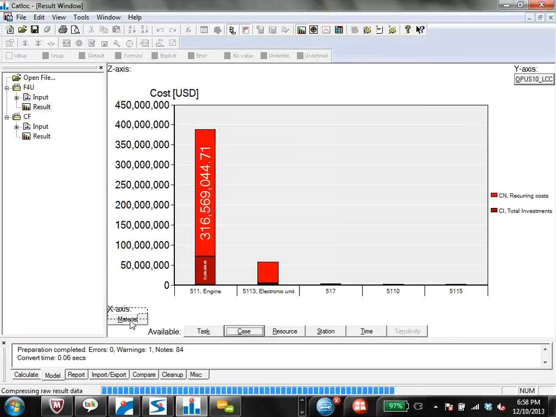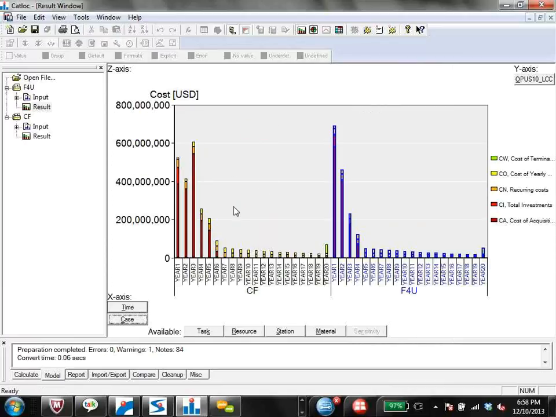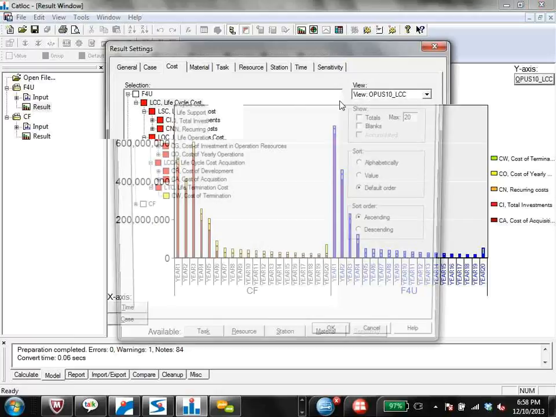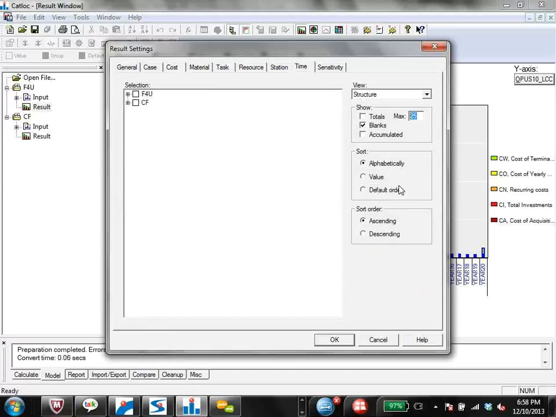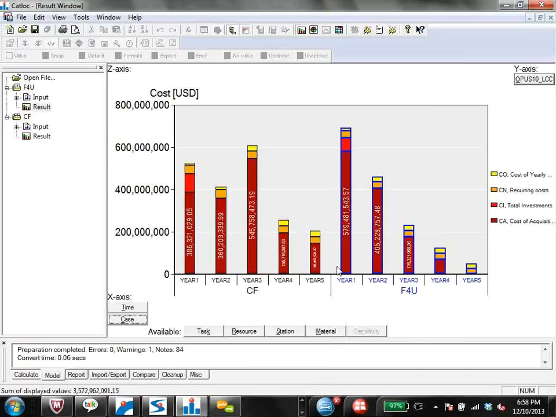we might want to look at this over time. So we can drag time over and we can see how we're going to spend money in different years based on our operations profile, based on the failure rates and failure modes of the system. Again, we're looking at 20 years there, so maybe a little too much to see on the screen. Instead of showing all, we can just show the top 5 years. But we can do some cost control, cost comparison. As you'd expect, in the first 5 years, the majority of your cost is system phase-in, as we buy systems, buy spares, buy material.